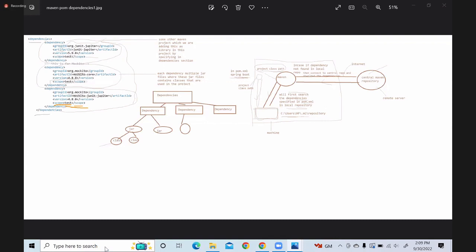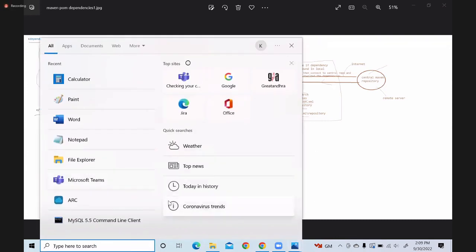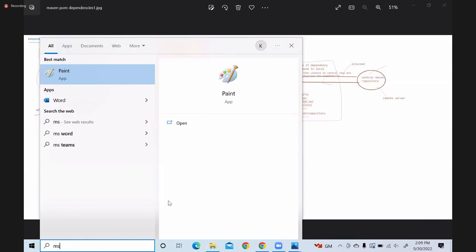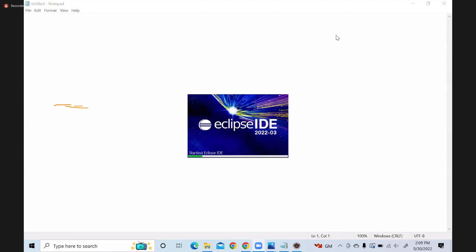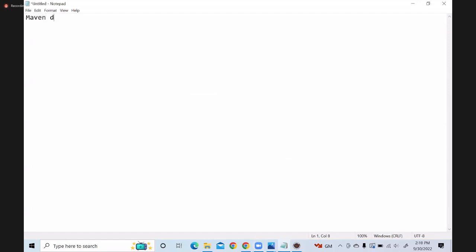So let me show Maven dependency scopes. Okay. So Maven dependency scopes. We'll see the list.